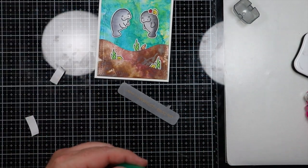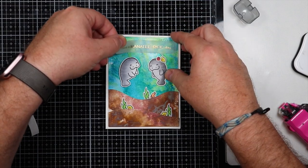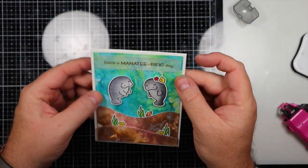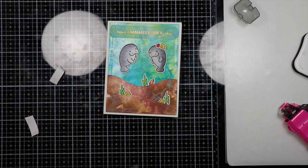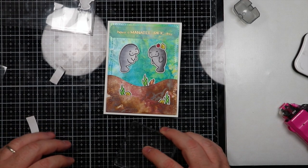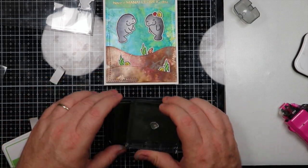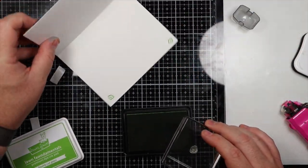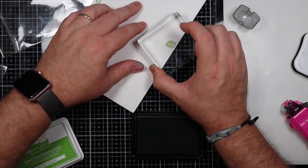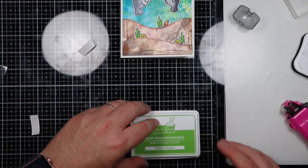Now I'm going to add the sentiment to the card. The thing about vellum is it's see-through, so you can't really use 3M foam tape behind it. They do make a clear foam tape you could use, but it still would have shown through, so I decided to just use dot adhesive here — it really doesn't show too much on the card. I just placed it right on top — you can see the water through the vellum and that's great. To add a little extra touch on the inside, I'm going to use Lawn Fawn Fresh Cut Grass ink and stamp four of those little seashells inside the card. It just adds a little interest to the inside of the card. And as you can see I actually got a green line in my card — it's okay, it's handmade, it's not supposed to be perfect.